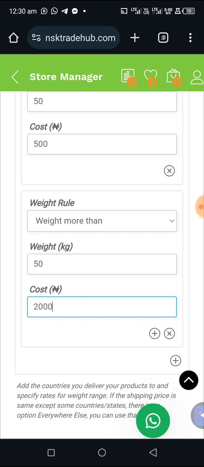Think of it very well, because if the cost of your own is high, the customer may go for lower price. But I'm not saying you should, because of lower price or higher price, then go and set what you cannot afford.